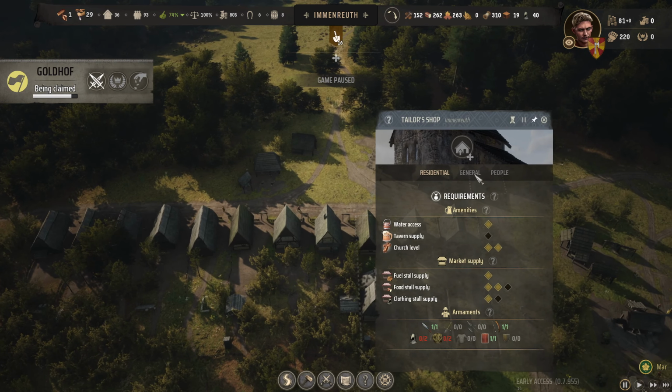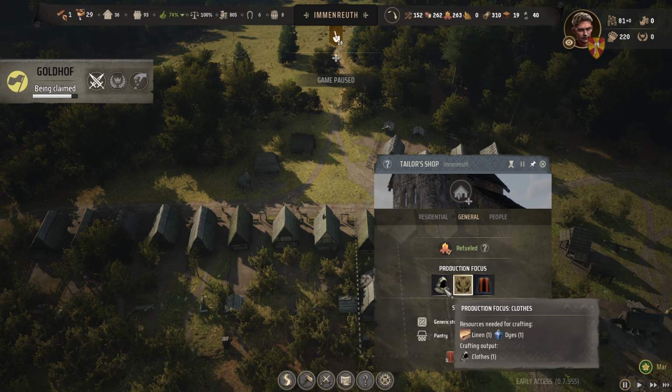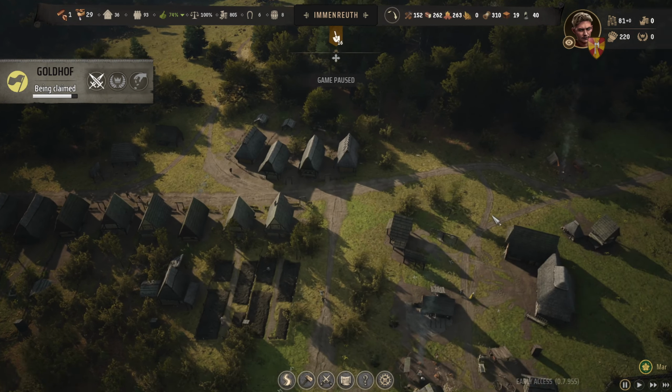Tailor's shop. So what's she actually making? General, from linen, from yarn and dyes. Ah, we haven't got any linen. That's the problem. I thought they might be able to make something from leather. Yeah. So we need linen. Can we import some?